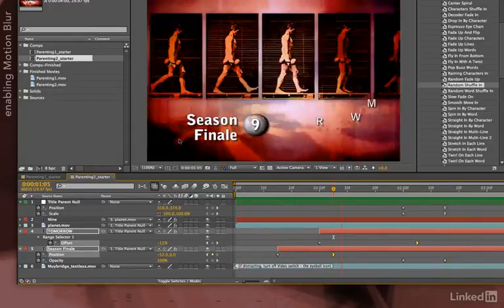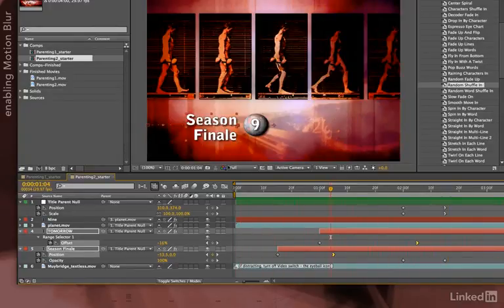So to cure that, we'll use our old friend Motion Blur. I'll stop playback, go to my Motion Blur switch in the timeline panel, turn it on for 9, Planet, Tomorrow, and Season Finale. I can just drag my cursor down. Note that turning on Motion Blur for the parent has no effect because I would only blur the invisible null. You need to turn it on for each layer, even if it's a child. That's another thing that's not inherited by parenting.